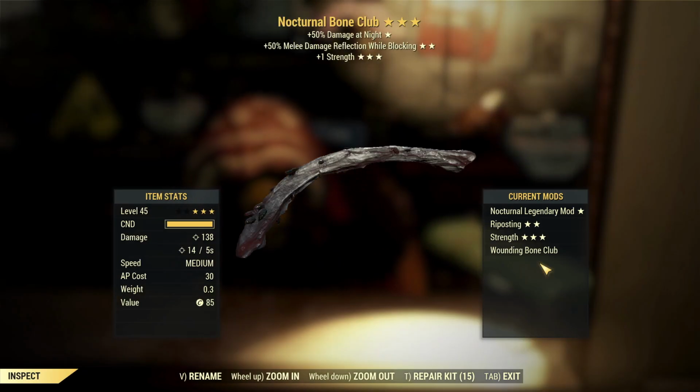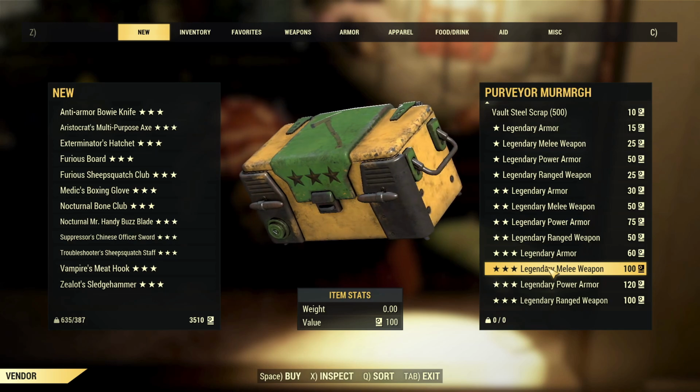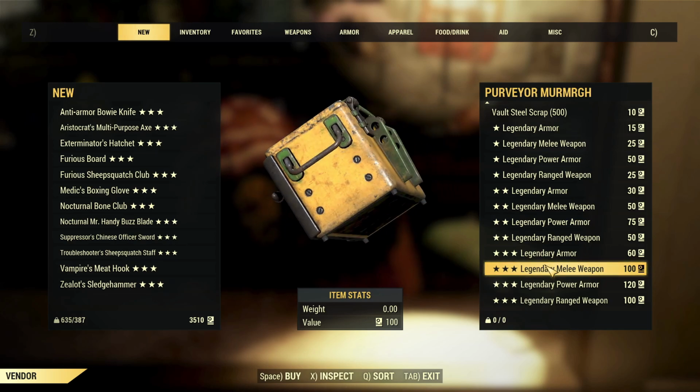Nocturnal Bone Club with blocking and 1 strength. Again, the only good effect there is the strength, and it is a Bone Club as well, so it's not particularly the best weapon that you can get either way.